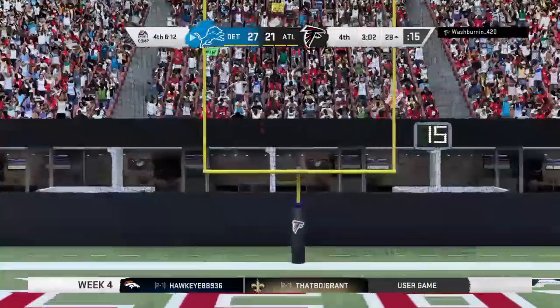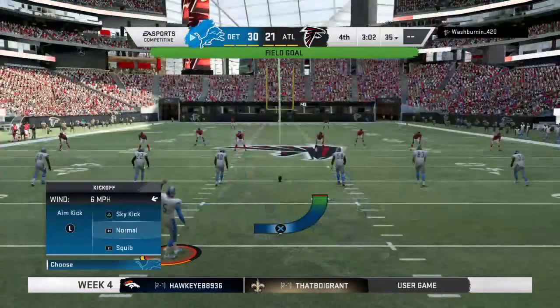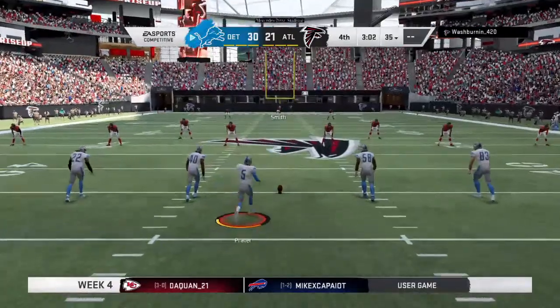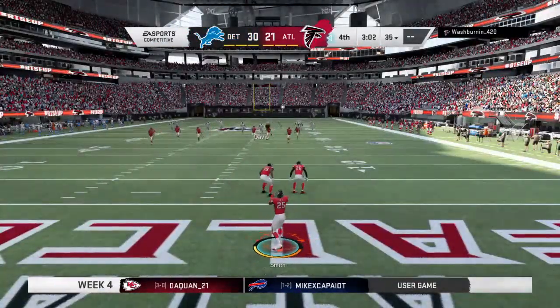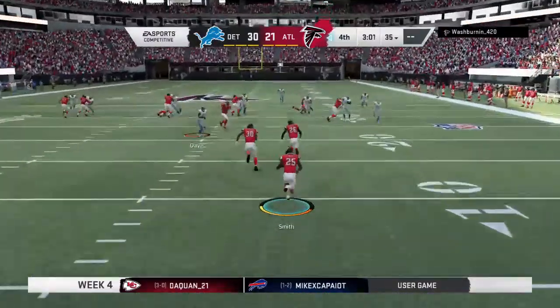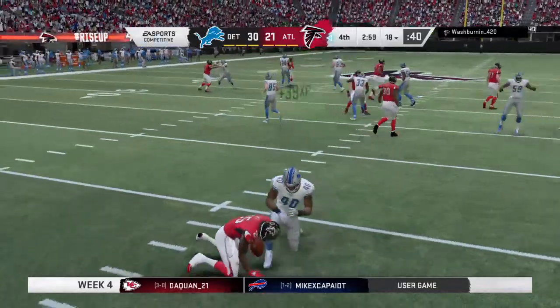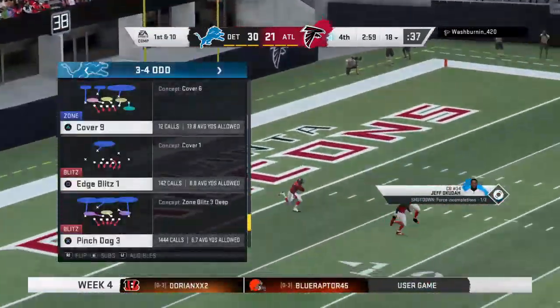And this will split the uprights. It's right down the middle, and that will make this a 9-point lead. A big one there. That gives him a little cushion and makes it a 2-score game. Yeah, bled a little time off the clock, put some points on the board. It's not totally out of reach yet, but it has to feel pretty good to them right now because as a defender, you go out on the field and say, guess what? You can put some points on the board, but that won't beat us.